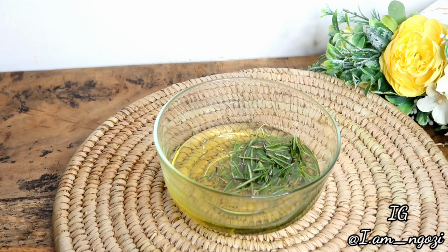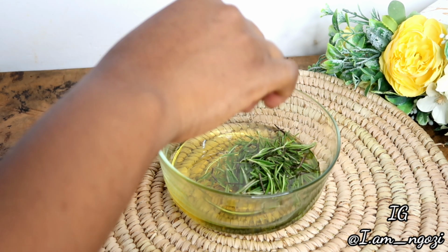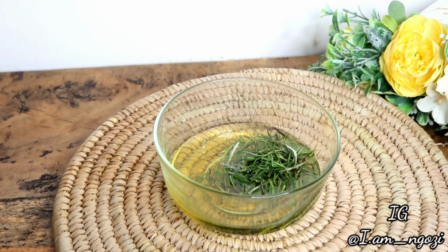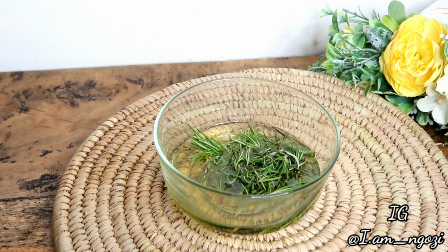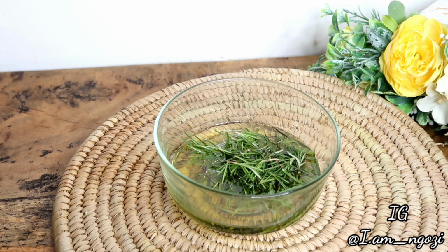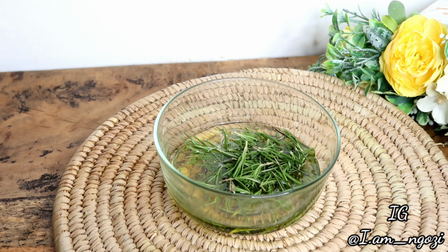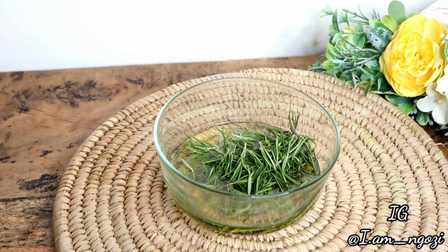Okay, at this point, all you have to do is just pour some amount of oil into a jar, depending on the kind of oil you want to use. First off, if you have high porosity hair, please use a thicker oil, maybe like olive oil or coconut oil that are thick. And if you have low porosity hair, use a low weight oil, like sunflower oil, argan oil, oil that's not that heavy. You can go to Google and just type heavyweight oil and lightweight oil, then they will give you options. You can choose any of them, but make sure that you use a particular oil that is very suitable for your hair type, your hair porosity, and all of that.